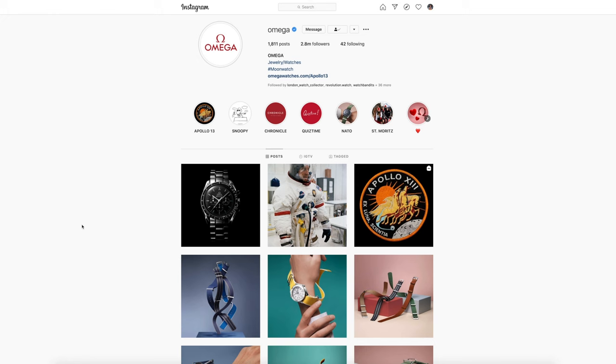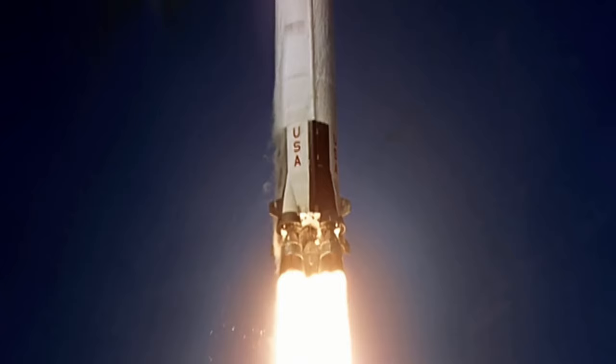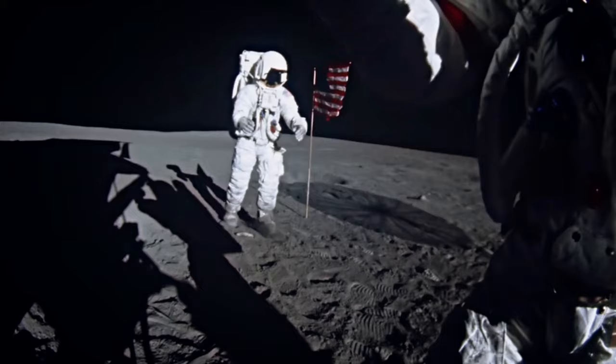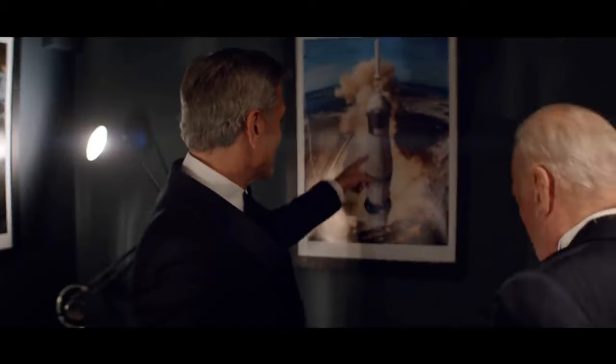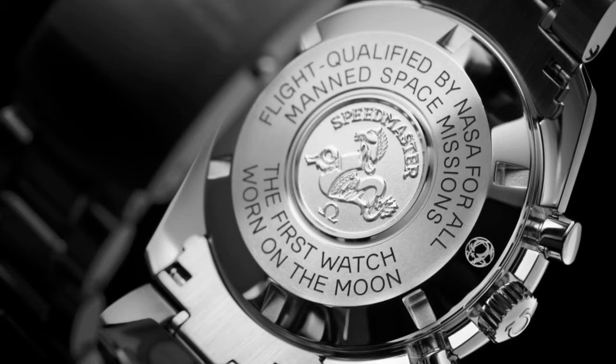But wait! If you're a follower of Omega on Instagram, you may have noticed the Snoopy badge appear on their profile page, and on clicking it, Omega have put together a three-panel story saying they wish to salute the 50th anniversary of the Snoopy Award on the 5th of October. Previously, Omega released special editions to celebrate the success of others who used their tool watches in their endeavours, such as the Apollo missions. But it looks like this next anniversary would be more a celebration of Omega themselves, having played their part in the successful return of the three Apollo 13 astronauts by providing a reliable and accurate piece of flight gear that fulfilled its role exceptionally — a testament to the way Omega engineers its timepieces to this day.